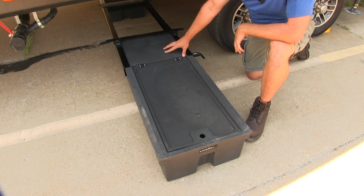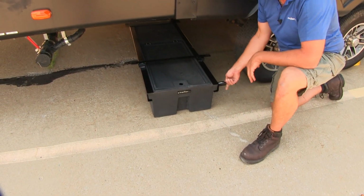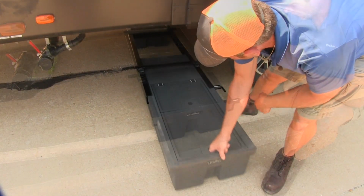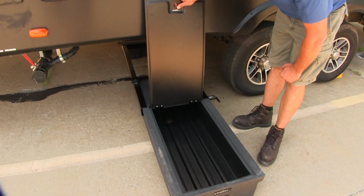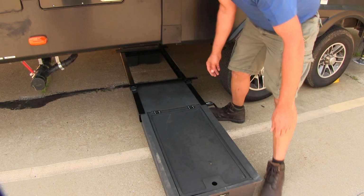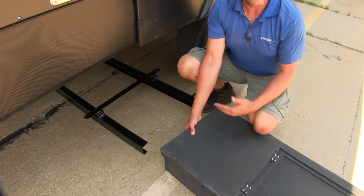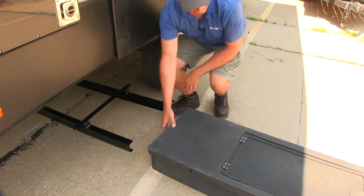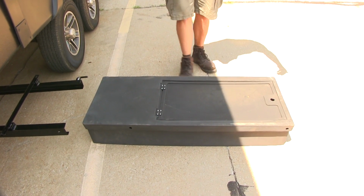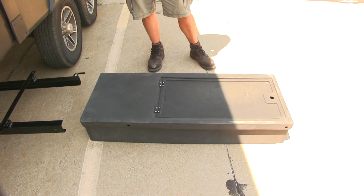As you can see, we've got a sliding bin system here. So our bin slides in. We can lock it in place so as we're traveling down the road, we don't have to worry about it. Be able to slide that out, get access to any of the stuff that you have inside. Or when that's bolted to the trailer, you can actually fully remove these. That way you can carry it inside. There's a handle here on this end, also here on this end, so people can grab each end of it. We can pack it inside, get it loaded up, bring it back outside, and slide it right back in.